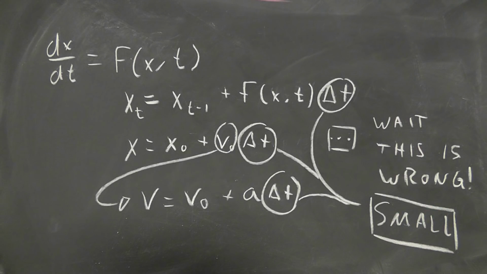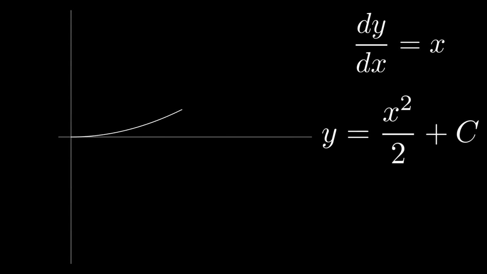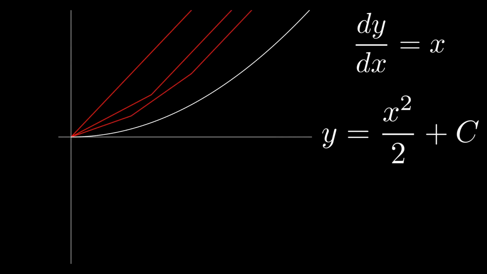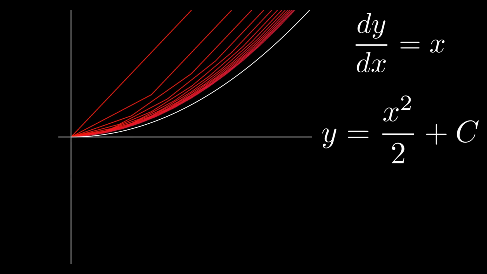Let's take a simple case of dy/dx equals x. In this case, if y(0) equals 0, we know the solution: y equals x squared over 2. However, if we solve this differential equation with the forward Euler method, depending on which time step we use, we'll get slightly different results. If we use an incredibly coarse or very large time step, then our result from the forward Euler method will be significantly far off the analytical result we expect. As we make our time steps smaller and smaller, we get closer and closer to the result we want, until eventually it converges almost exactly.